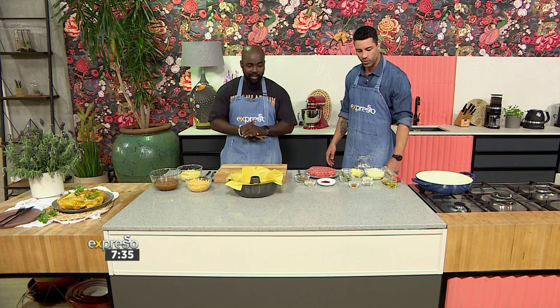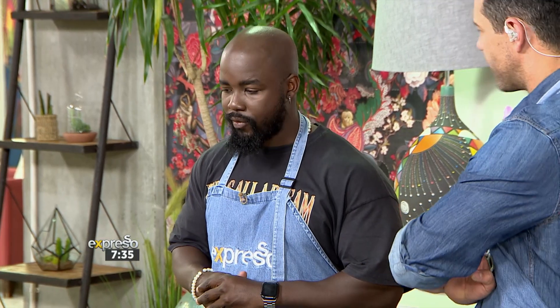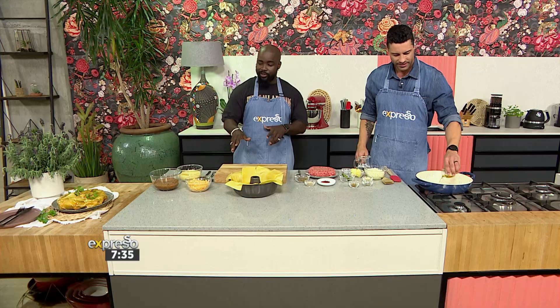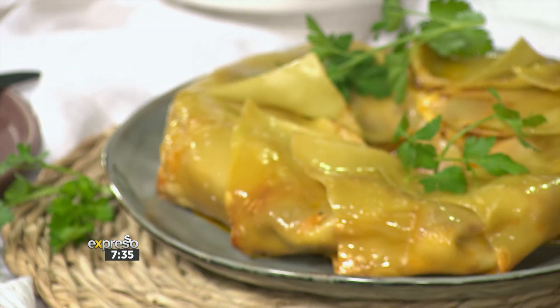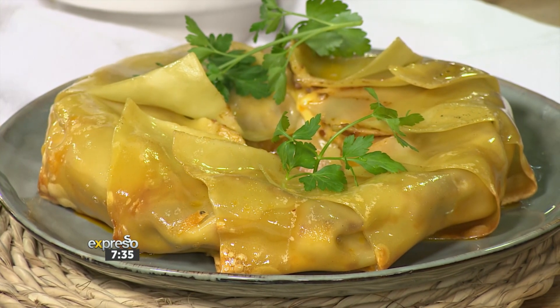All right, well, there it is. That is what we've seen, so now we're going to try it. One dealer's joining me in the kitchen — my friend, it's always good to have you. So what do you think, first and foremost, before we start putting this together? We love lasagna as is, but now we're just transforming it a bit. It looked pretty simple. I think sauce first — cheese sauce first, then mince, more cheese. I think it should be good. Let's give it a go and see if it works.